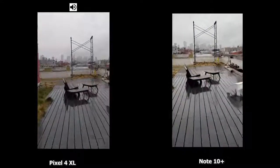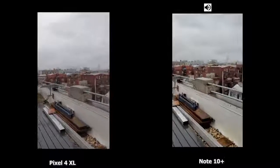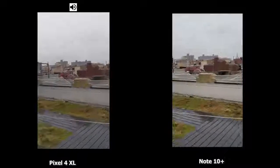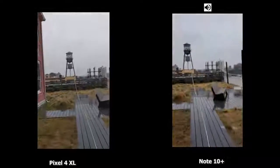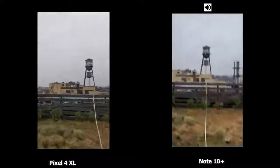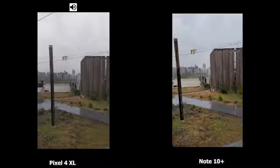Now, Google's answer is that they wanted to make sure that they got 30 frames per second better, which is fine. I mean, I get it. Now I would run, except it's a little slippery and wet, but I'll do a light jog just to see. Now, as you know, Samsung does have an action mode, so they might do better in that, but we will see how it actually pans out with this.